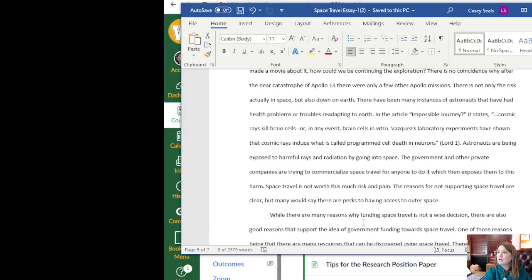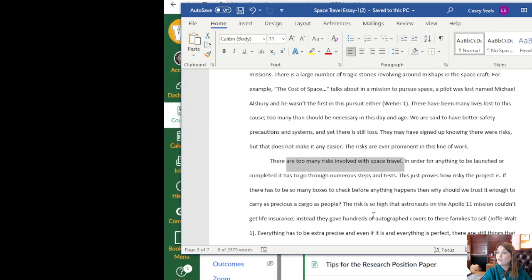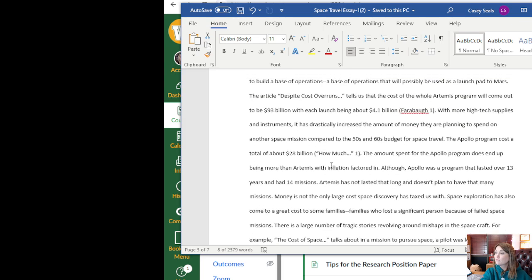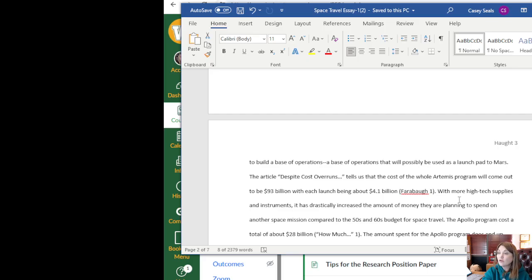So I'm going to go back up and I want to point out some usage of sources. And so you can see them scattered throughout. They're not just direct quotes. The article, so capitalization, in quotes, that tells us that it's a longer title. And I could scroll down to the works cited and I could see the entire title, last name, page number.